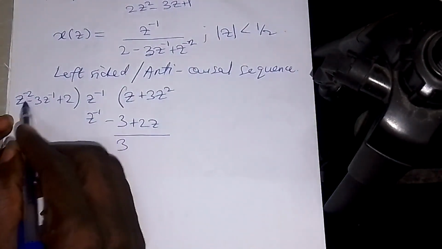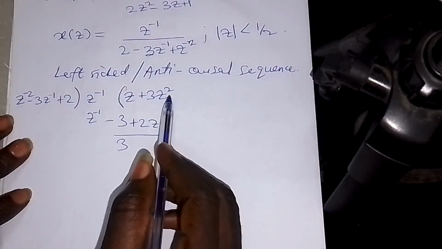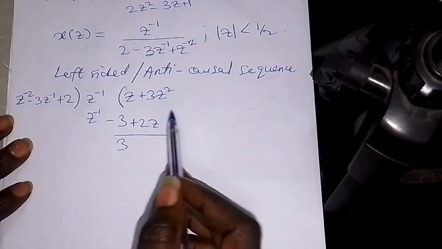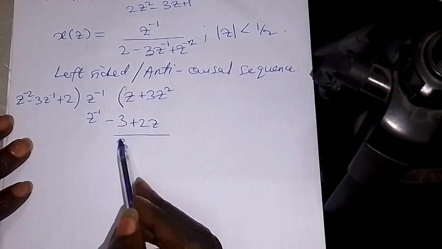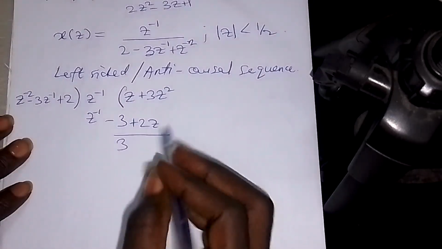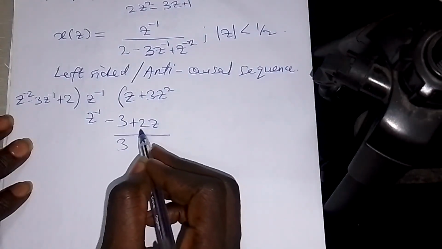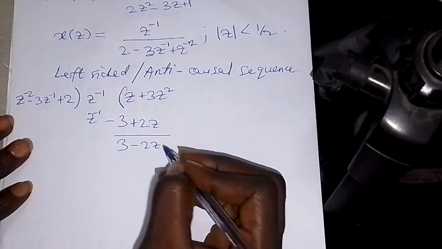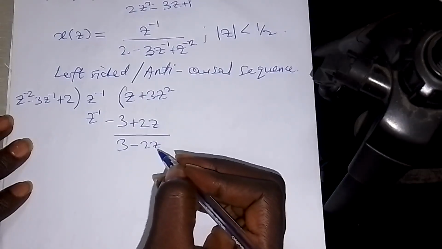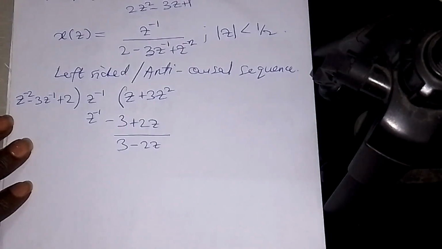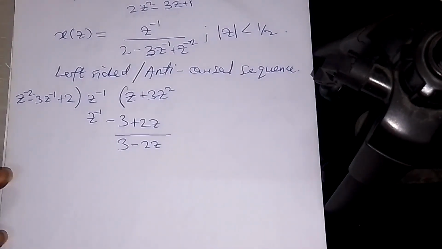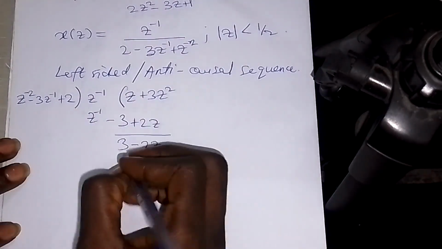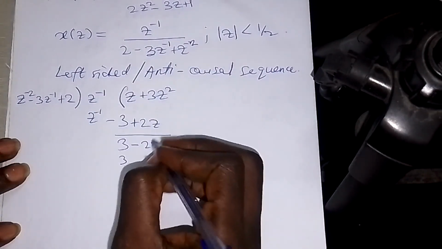Now after getting that 3, after subtracting this one, what am I supposed to get? I had to subtract this place also. So when I subtract, I'm going to get minus 2z. Yes, that is what I will get from there. So now this one times this one, I'll get 3. This one times this one, I'll get minus 6.